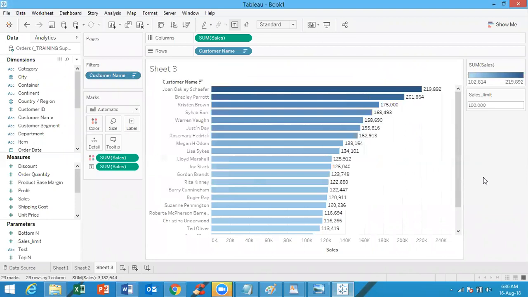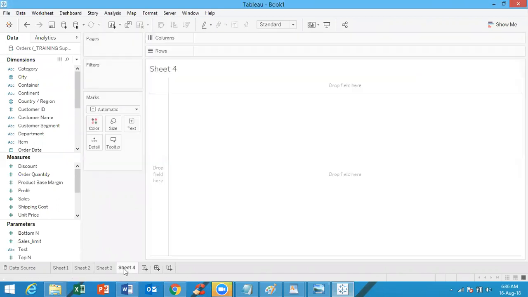Right. Now we'll perform one more task. Here our intention is to display country-wise profits between the user selection of start date and end date in the form of a calendar. So we'll create two parameters. One is start date and another is end date, with the data type as date, and based on that the country-wise profits would be displayed in the view. So we'll create two parameters first.